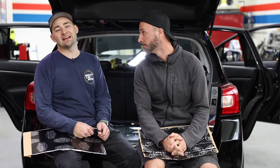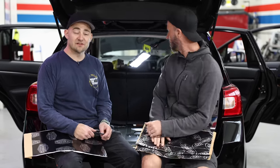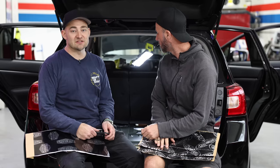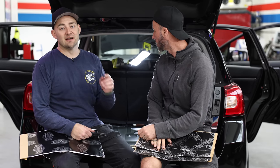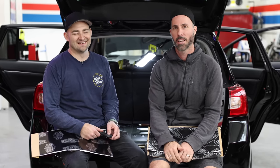Seats are in and I think they look excellent, wrapped in their STI goodness. All the factory adjustability from the Levorg still works, which is mad, so all the functionality from the original car with the mad looks from the STI. Now we can start working on some interior entertainment with the eye-doing head unit and associated bits.